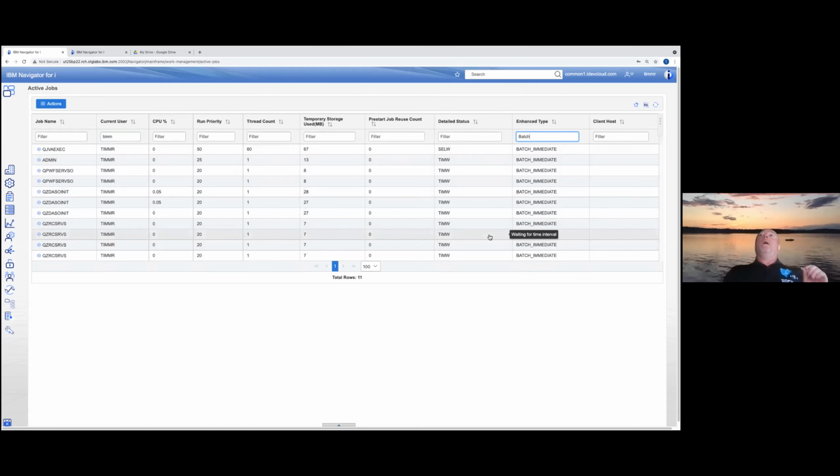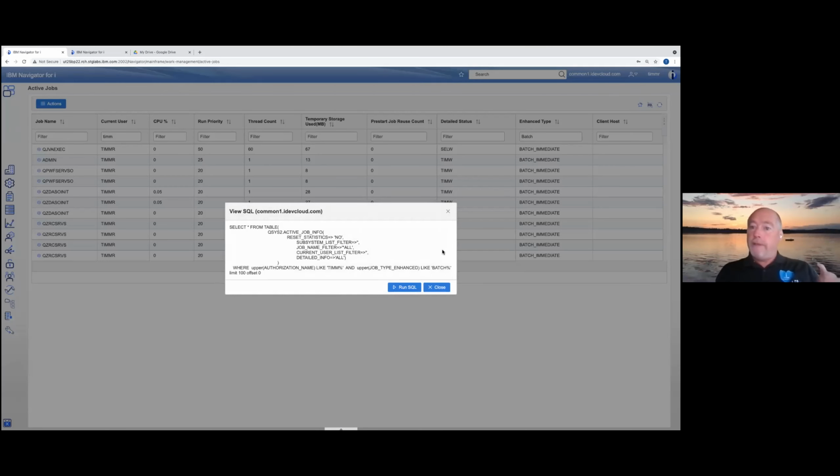Now, I talked about this being built upon SQL. So there's a button here, View SQL. We give you the SQL. This is what we are using to build the data for this table. It shows you the IBM service that we're currently using, as well as any of the other SQL-like things that we've done to improve the performance. So you can see here, we've added a couple of where clauses we threw in there to allow us to return the data for the system very quickly.